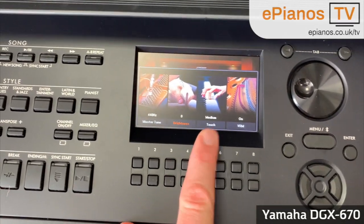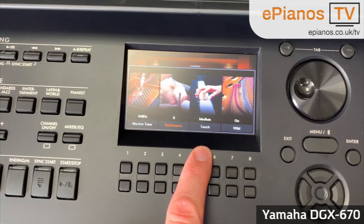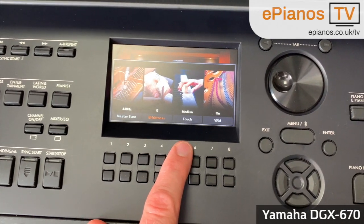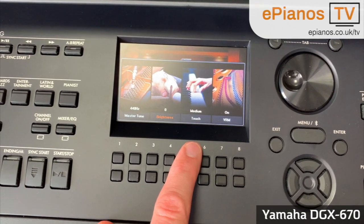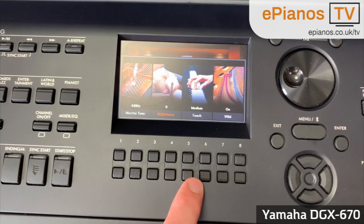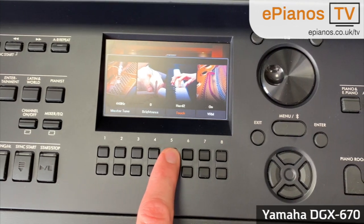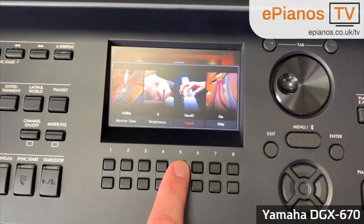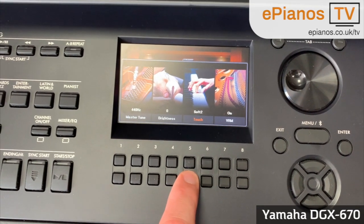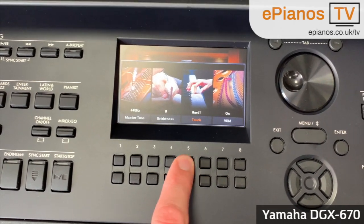The touch, this is a really, really practical one on here, because this allows me to adjust the piano's touch sensitivity to my own playing. Note that it's not going to make a difference to how the keys feel, it makes a difference to how the sound reacts to your playing. Now, I'm quite a heavy-handed player, as you've probably noticed, so I like to put my setting on hard 2. There are five settings in total: soft 2, soft 1, medium, hard 1, hard 2.